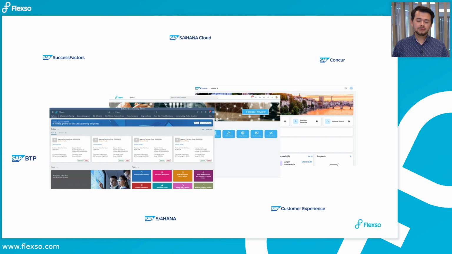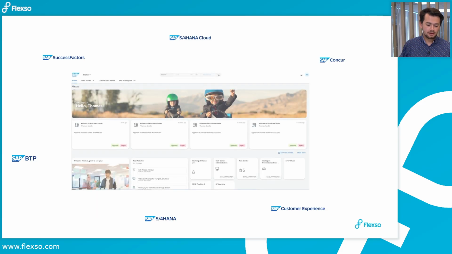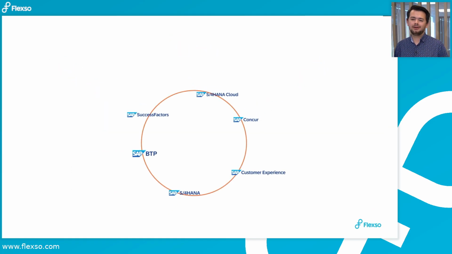same day. So for that, we want to look if there is a possibility to centralize this all to one launchpad, one workzone, one single entry point where all the systems come together. So wouldn't it be nice if we have like a nice solution that is doing this for us and bringing all those systems in one central place? What do you think, Jules? I think that's a great idea.